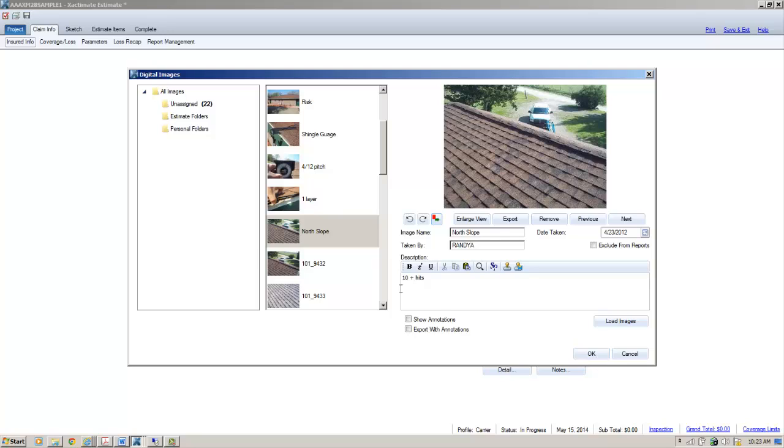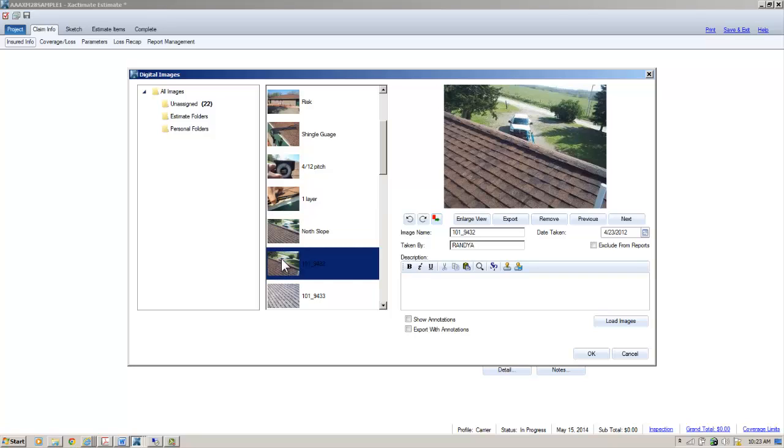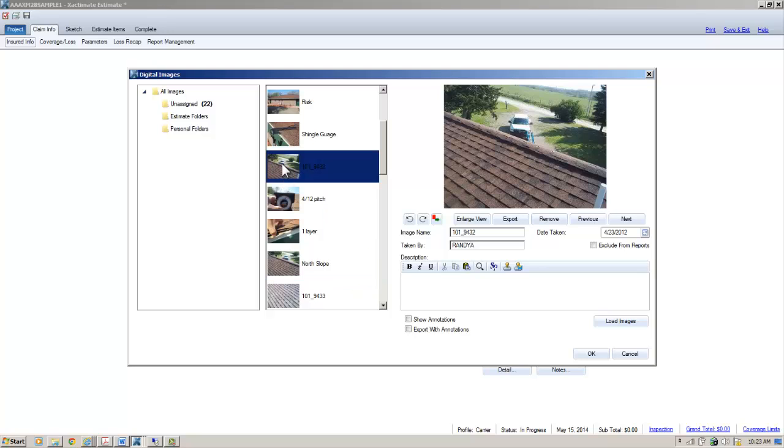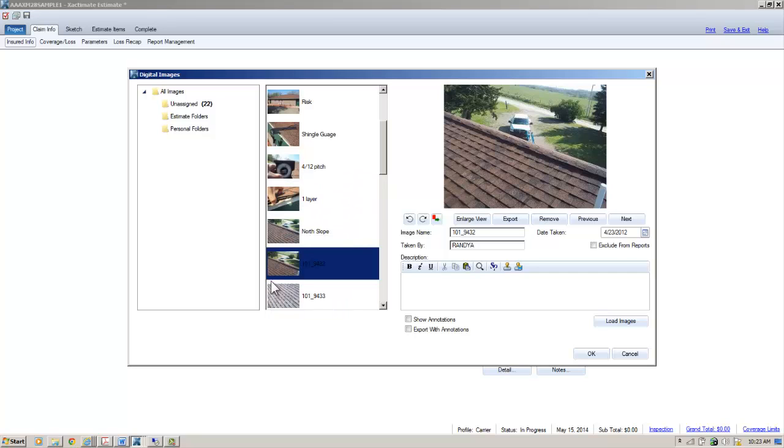If you need to move photos, you can simply grab one, pull it up, holding my left mouse key down, and place it. I'll move it back, grab it, bring it back down. So you can move whatever you want to. If for some reason you need to add any bold or italic lettering or underline anything, there's the opportunity to do that there. All right, and now these images will be permanently put into this claim, and when you print your estimate, they will print out with it.